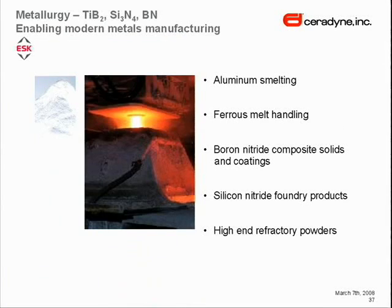Another area that ceramics are used in is the manufacturing of aluminum. The aluminum industry uses about 1.5% of the electricity on the entire North American electrical grid. By utilizing different ceramics that are conductive and resistant to certain materials, they're able to save a lot of electricity and have a much greener process. The materials used here are titanium diboride, silicon nitride, and boron nitride. Boron nitride is a white powdery material. They call it the white graphite, and it's very smooth, and it can be used in coatings for whenever you need to cast anything, and in lots of other really interesting areas.